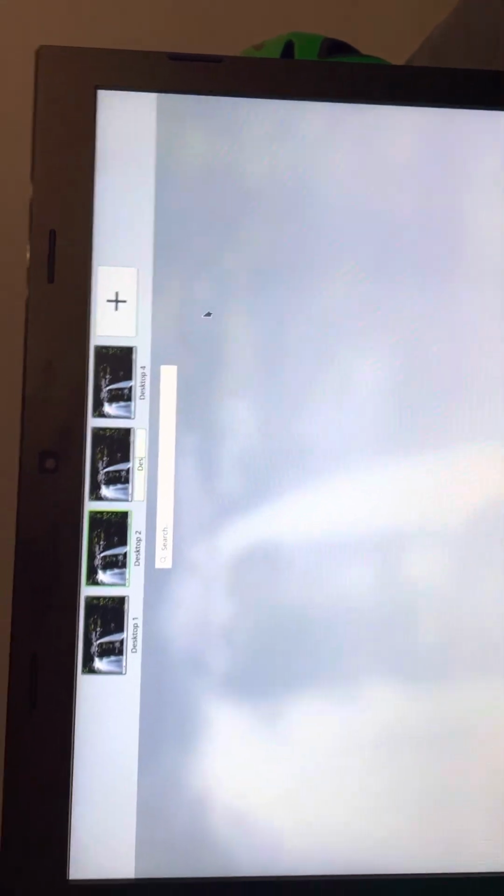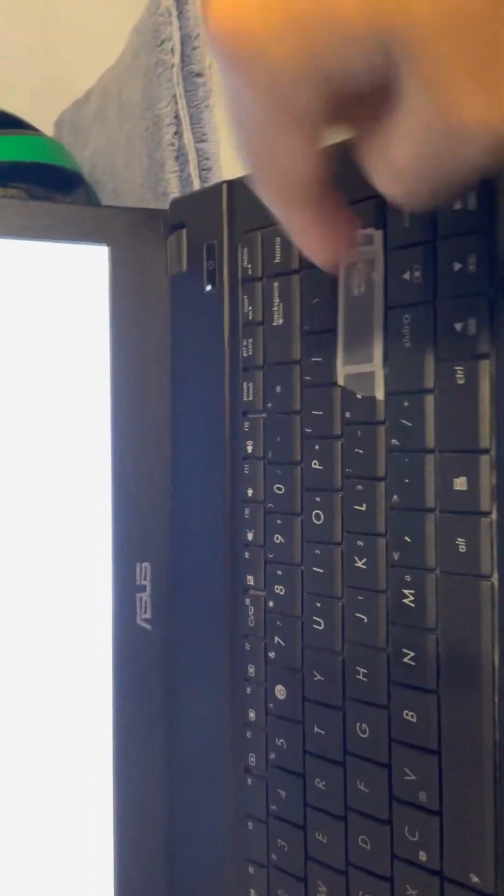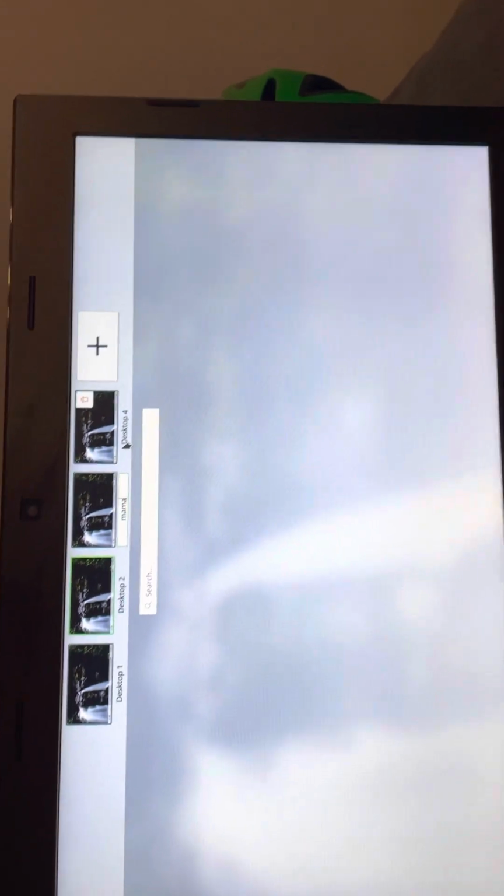Let's say I want to change it back, but instead of typing desktop 3 again and hitting enter on my keyboard, because this keycap isn't working and it popped off, that's why I taped it back so I don't lose it. Instead of doing this, and it's renamed back to desktop 3, let's say it was named Mama before. Let's say I delete it and I hit enter. Look, it stayed deleted.